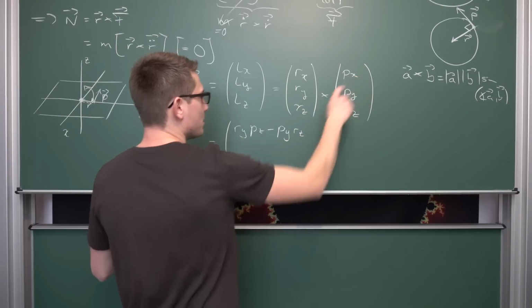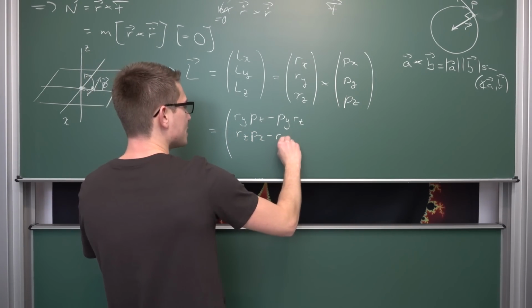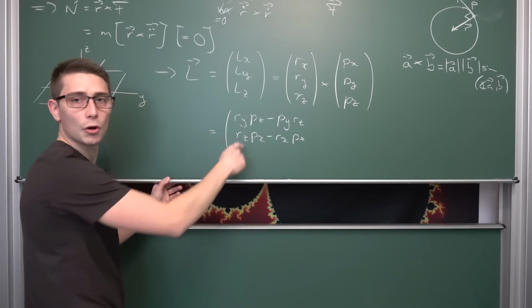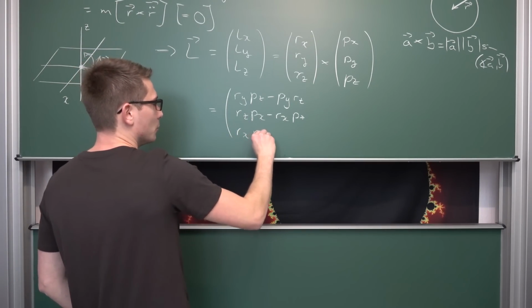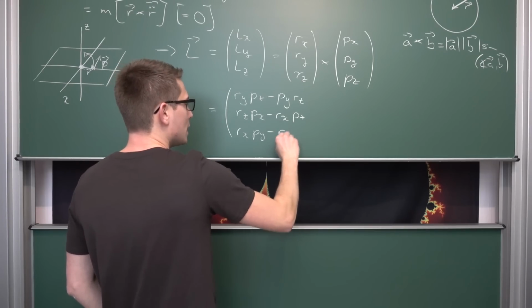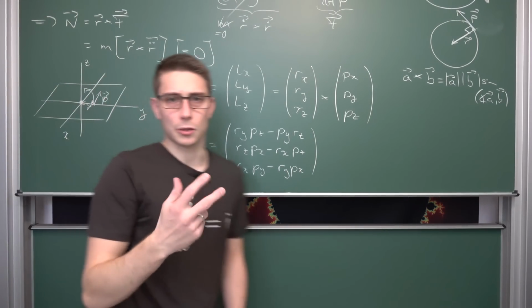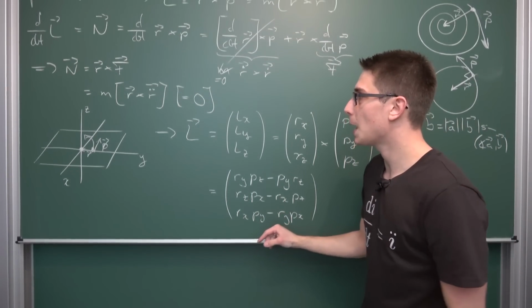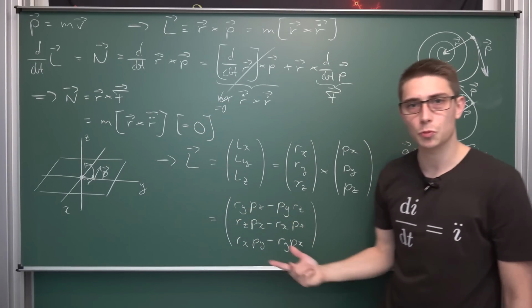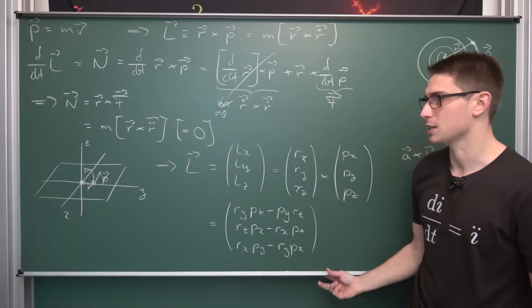Next up is this and that multiplied together, so rz px minus rx pz, and at the end all the other entries that are not yet taken, namely we are going to have rx py minus ry px. Now we are going to take a look at the right-hand rule, because the right-hand rule can be used to actually visualize how the cross product and its outcoming vector is going to behave in the system.